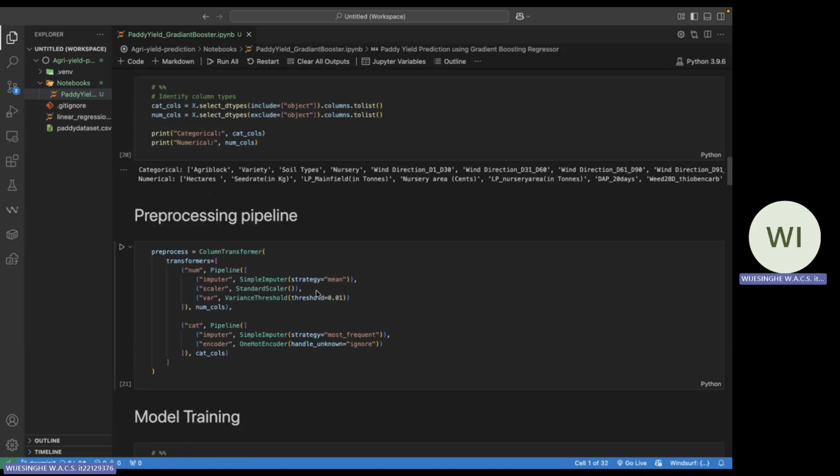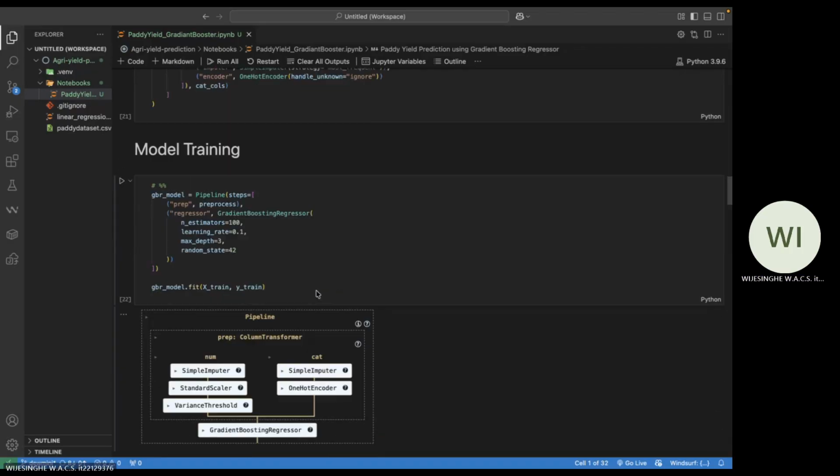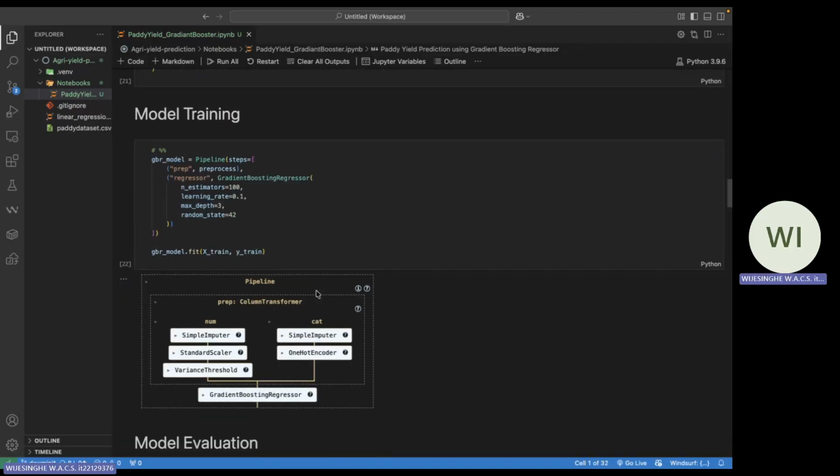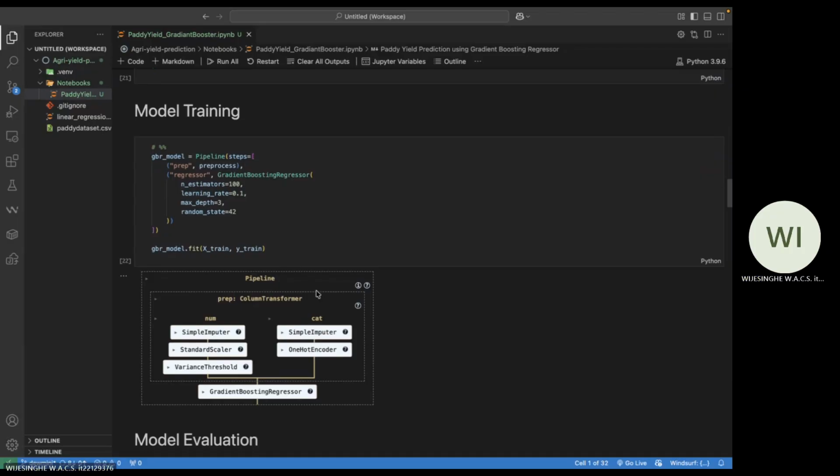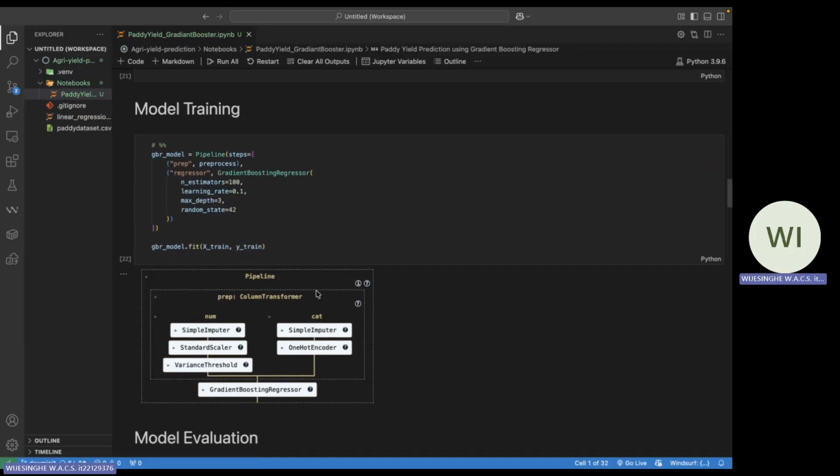This ensures the data is ready for the model. The next part is training the model. I created a pipeline combining preprocessing and the gradient boosting model and trained it. This model works by building multiple models step by step, correcting errors each time, which helps improve accuracy.